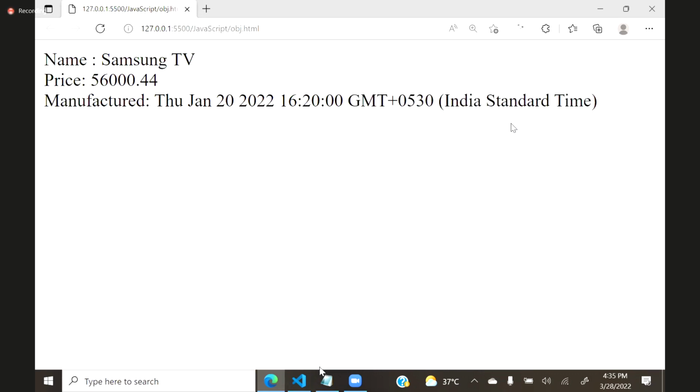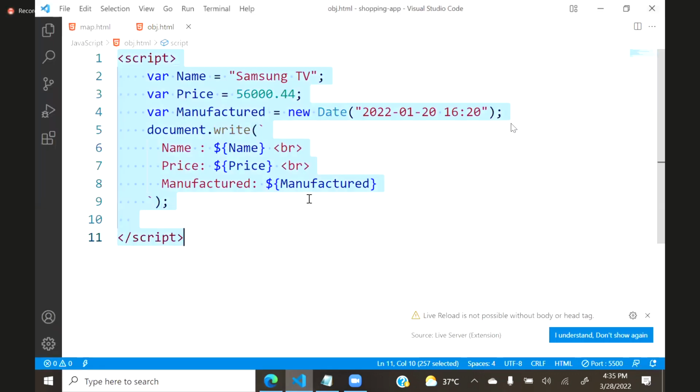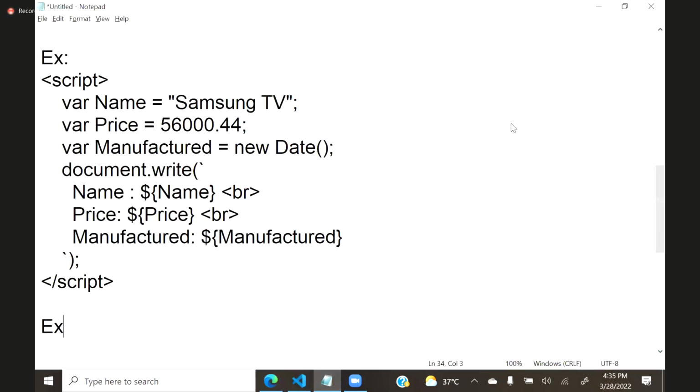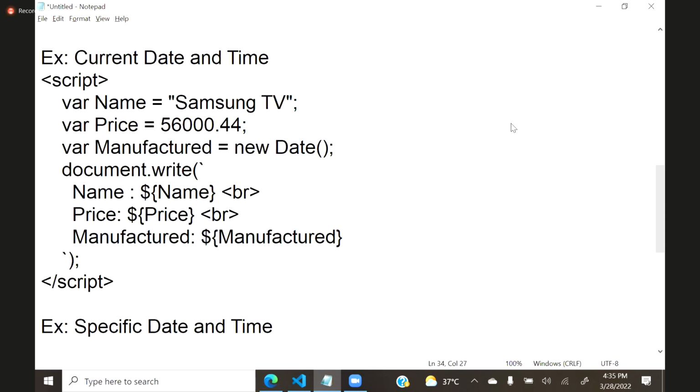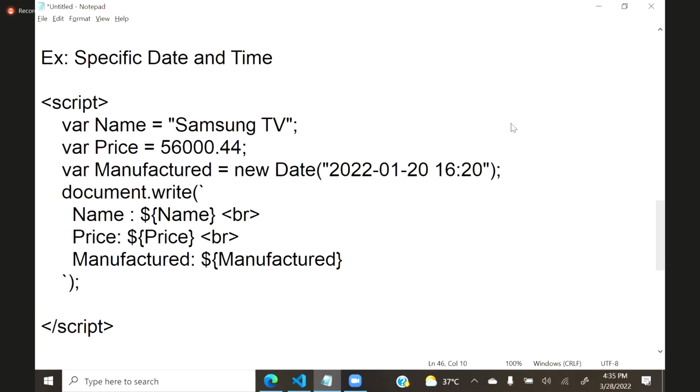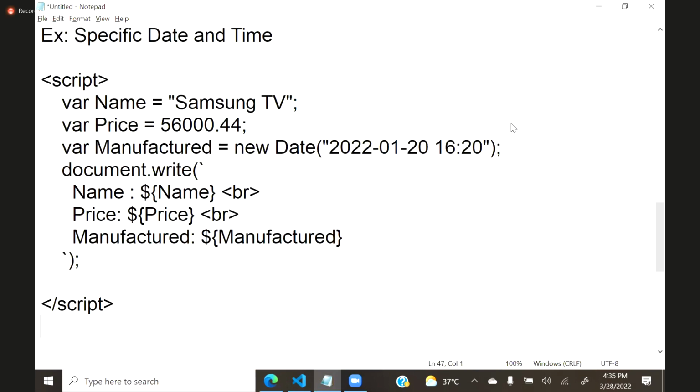So this is another example, where this is the current date and time, and this is a specific date and time. We are defining a specific date and time. That is how it is displaying.